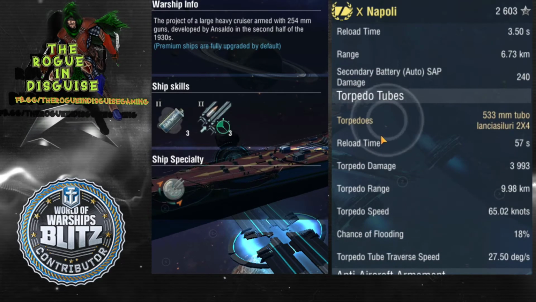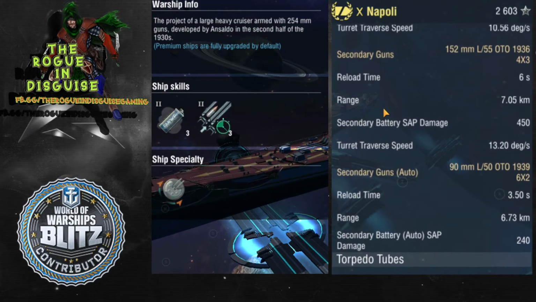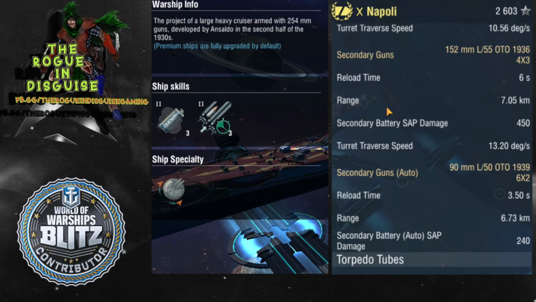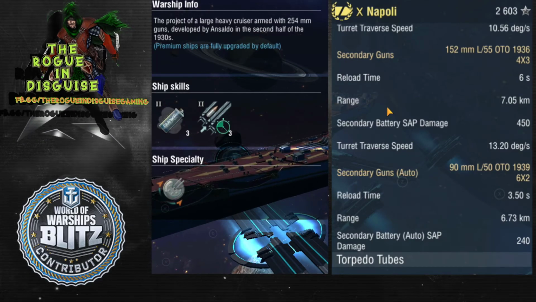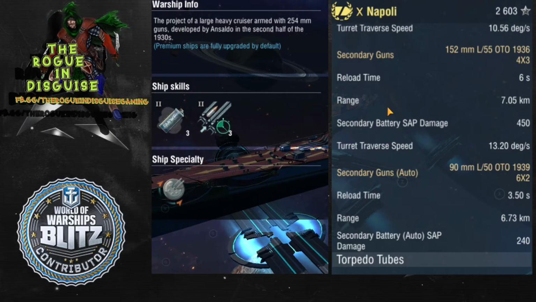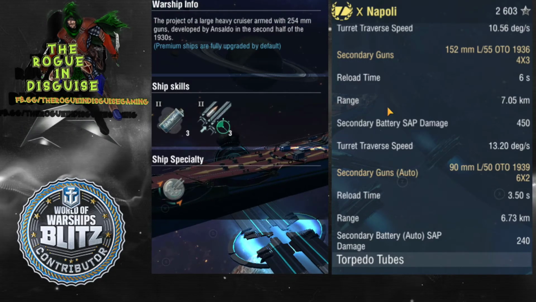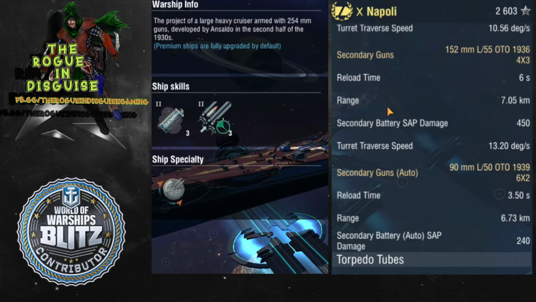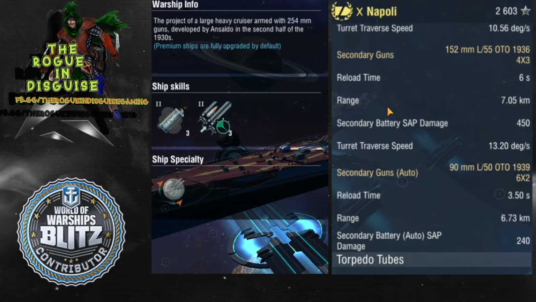Because I'm kind of impressed. I played it a couple times already, and honestly, guys, she's kind of fun. You got to play kind of defensively like any normal cruiser, right? But she offers a lot as a protection ship. Or if you want to get out there a little aggressive, make sure you use island coverage. Along the way, if you can find it, use it. Don't go open water. But overall, she's kind of fun.